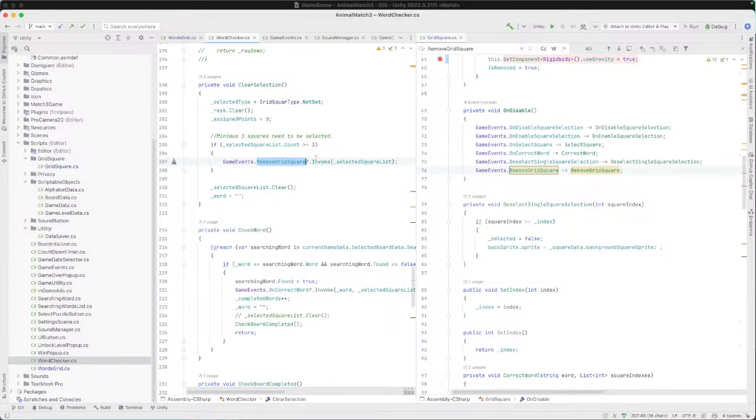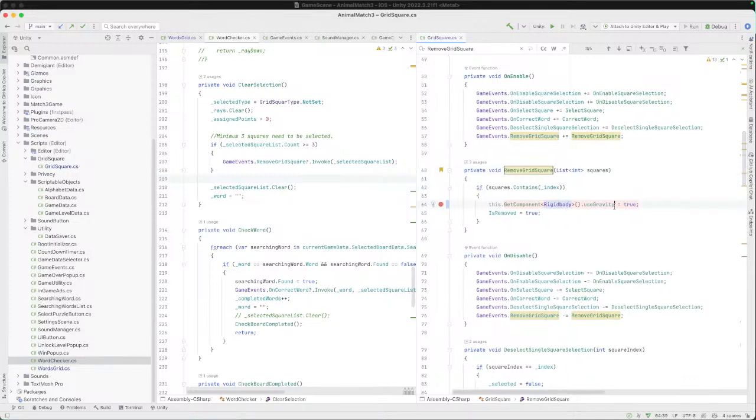Every time I remove the squares, at least 3 matched, I'm enabling the gravity on the specific square, so the square is falling down.